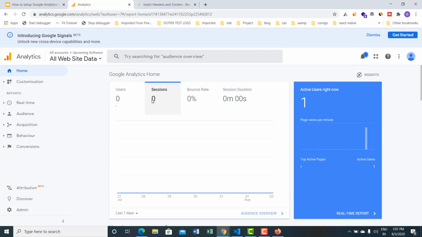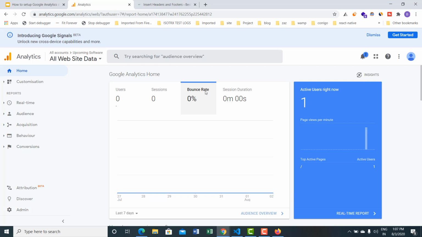What is bounce rate? Bounce rate is when I click on your website, I see your web page, the article or blog, and I come back, then it is considered a bounce. But when I go into your website, read your article, read your blog, and click on a link on your page like About Us or Contact Us, that is not considered a bounce.